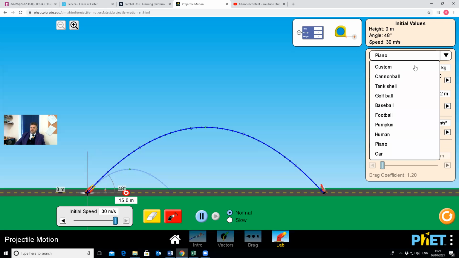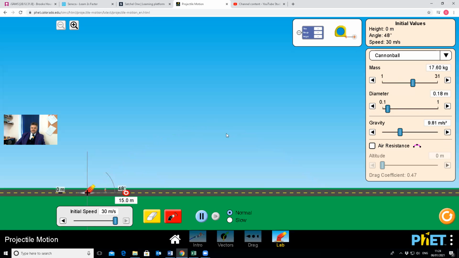So what we're doing is we're looking at the relationship between the launch angle and the distance, or the range. Now when you look at the launch angle, you can adjust it just by dragging and dropping. This works also by touch screen on your phones and tablets, so it's quite a fun one to do. So all we're doing is we're looking at the range. My minimum launch angle is 25 degrees. As I fire my cannonball, it travels a set distance, which you can measure using a measuring tape.